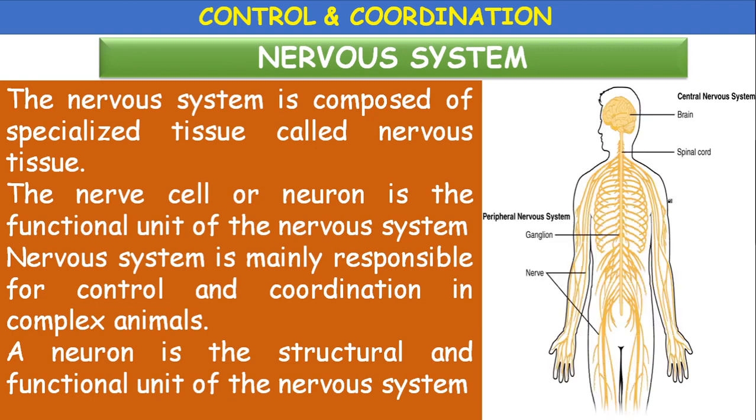Okay, the nervous system is divided into the central nervous system, peripheral nervous system and autonomous nervous system, which we have studied. The central nervous system consists of brain and spinal cord. The peripheral nervous system consists of the nerve ganglions and the nerves arising from the brain and spinal cord. Okay, and the autonomous nervous system is also included, which is spread on both sides of the ventral side of the body.